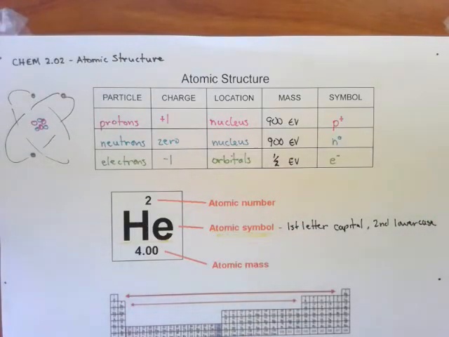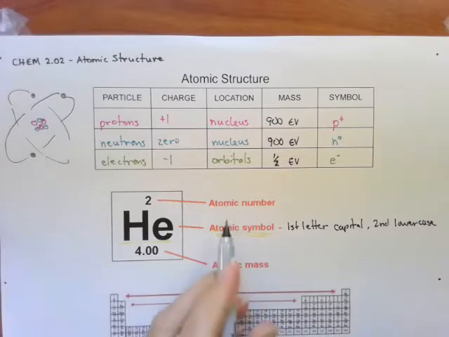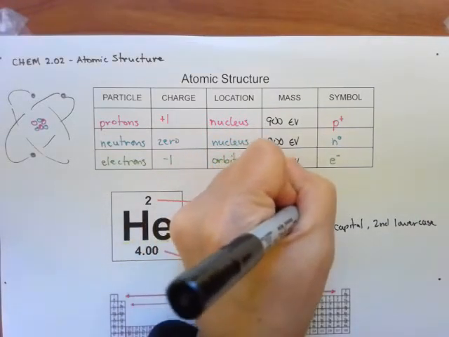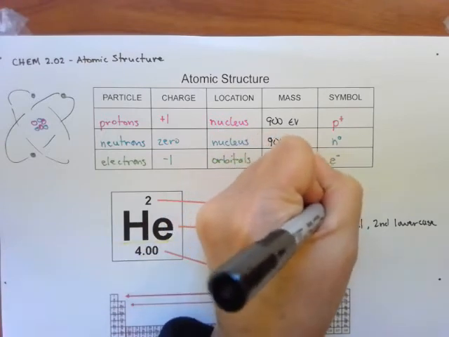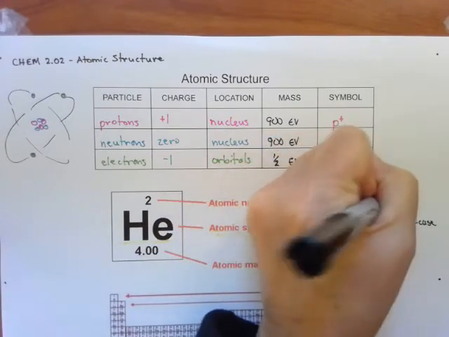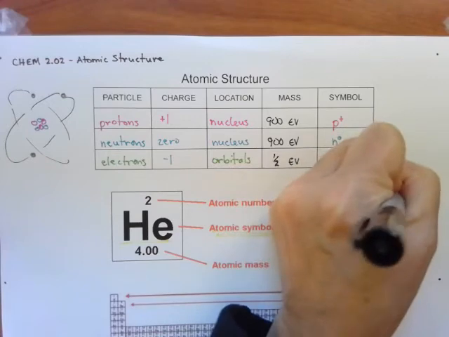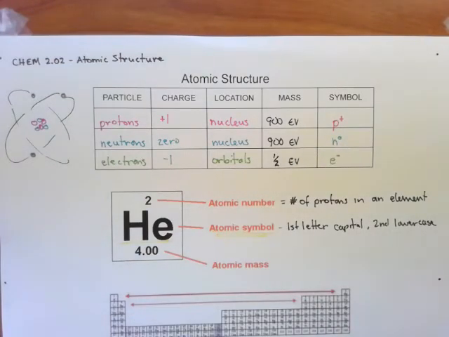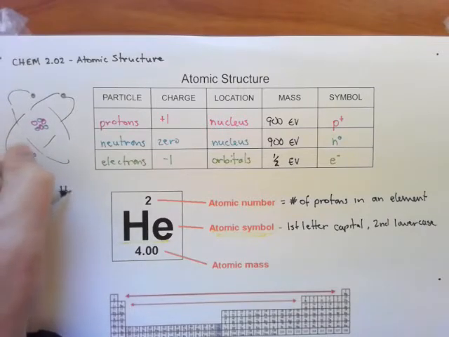To write it any other way would be to write it incorrectly. So my atomic number is equal to the number of protons in an element. And if I look at, let's put a couple others over here. So let me do zinc, Zn, and let me do mercury, Hg.